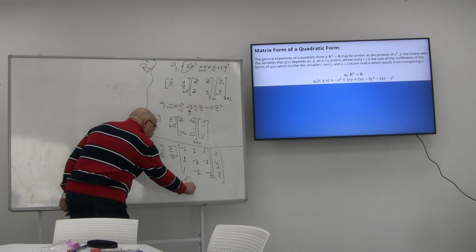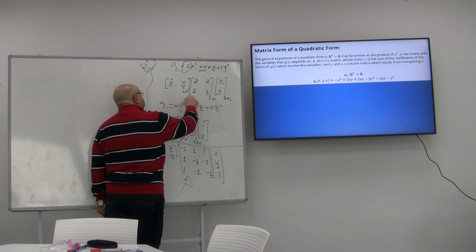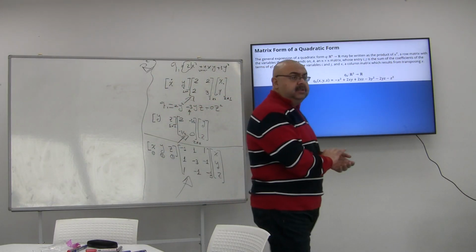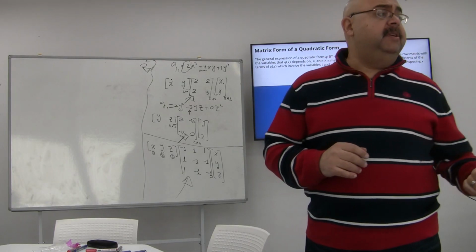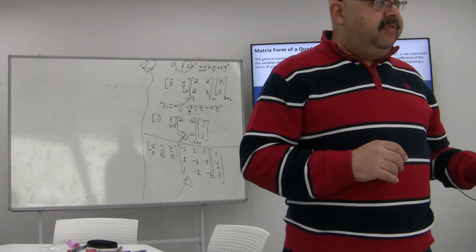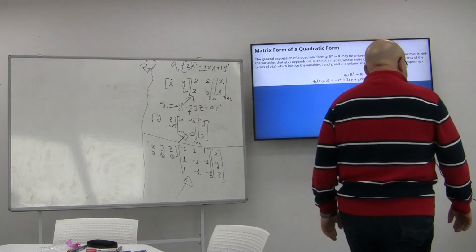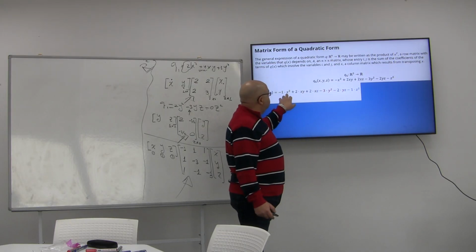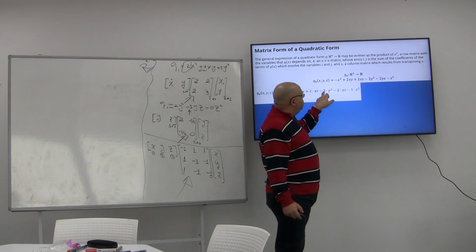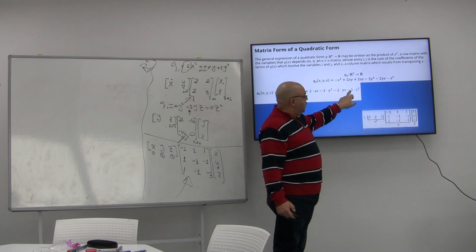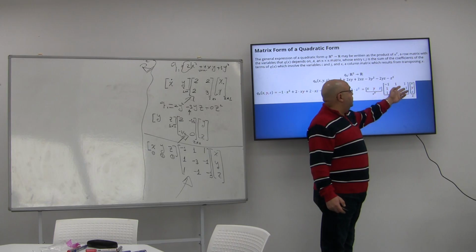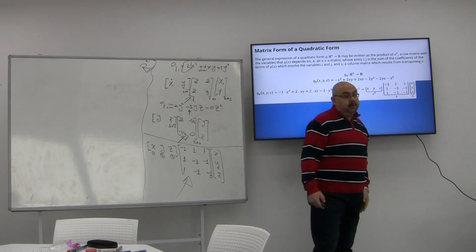This is the matrix that I'm going to use in order to determine the classification of my function in a general case: if it was positive definite, semi-definite, negative definite, semi-definite, or indefinite. So exactly as we did, once more, these are the coefficients: negative 1x squared, 2xy, 2xz, minus 3y squared, minus 2yz, minus 1z squared. I will start with x, y, and z, which is the row matrix with all the dependent variables. That's the square matrix n by n, and that's the column matrix, which is the transpose of the first one.